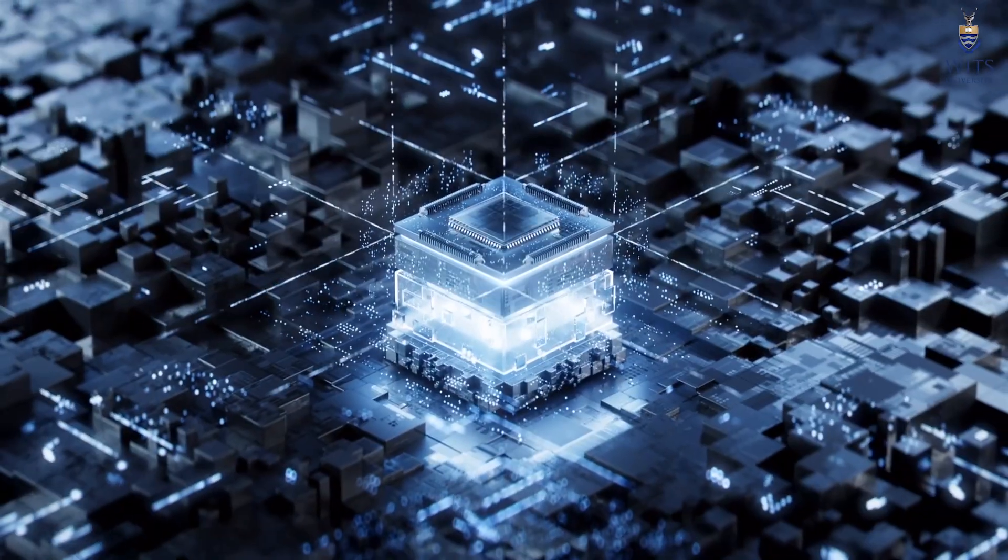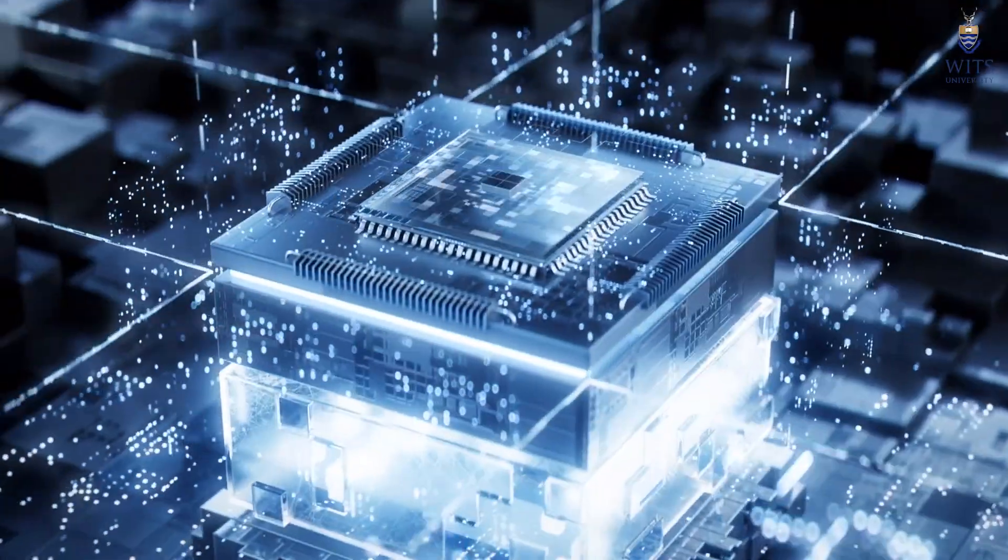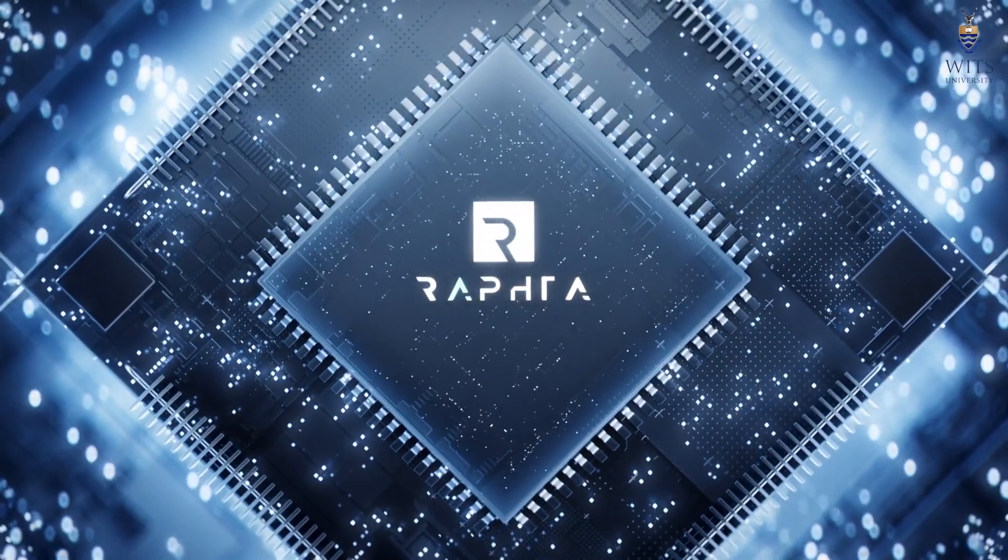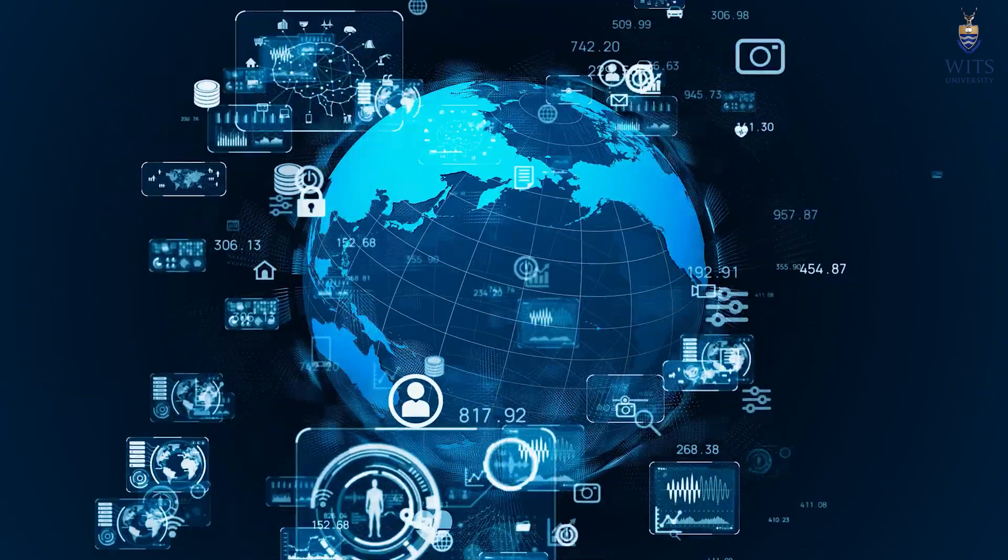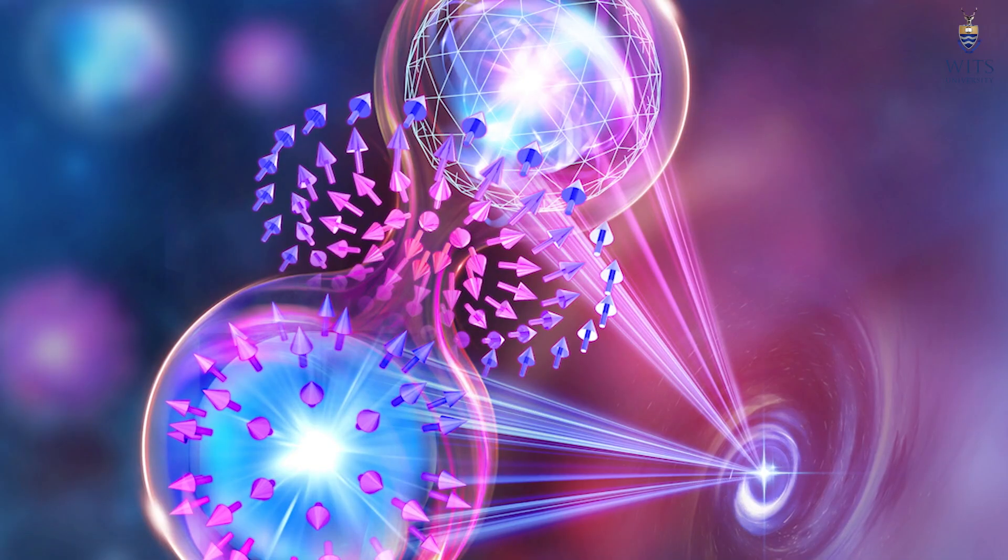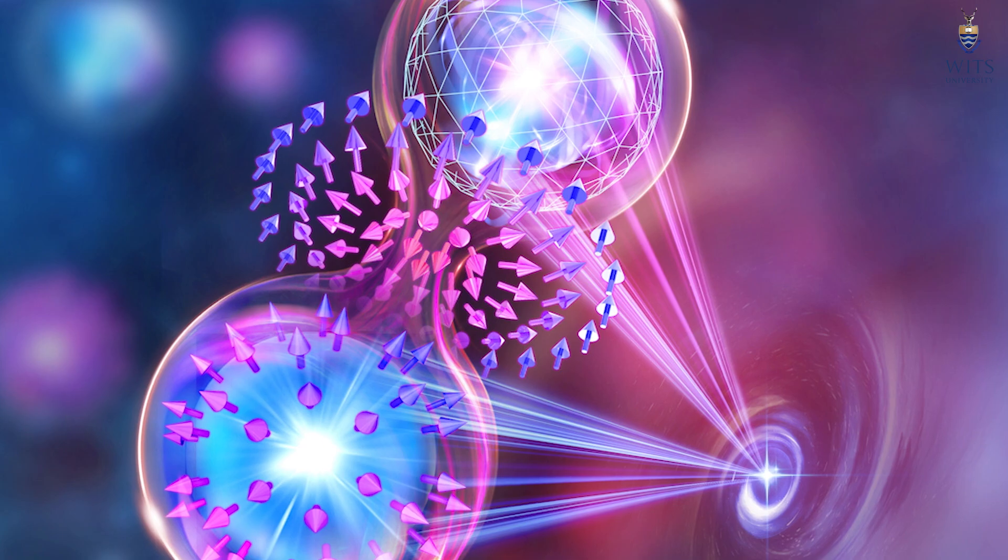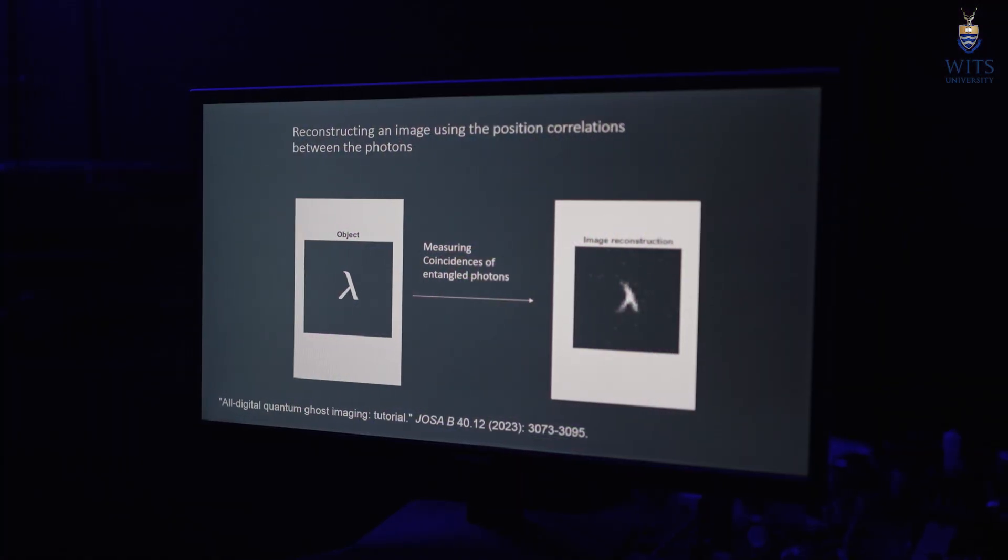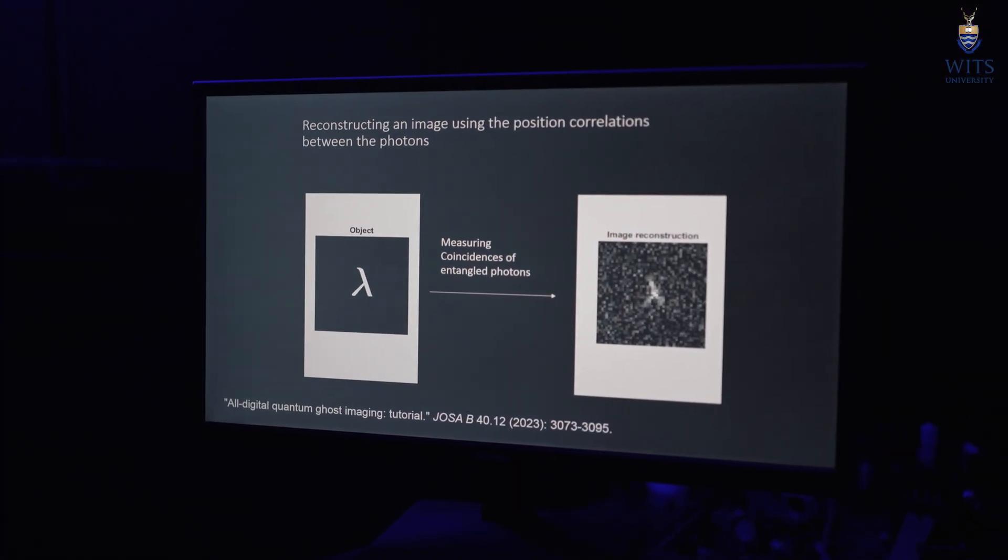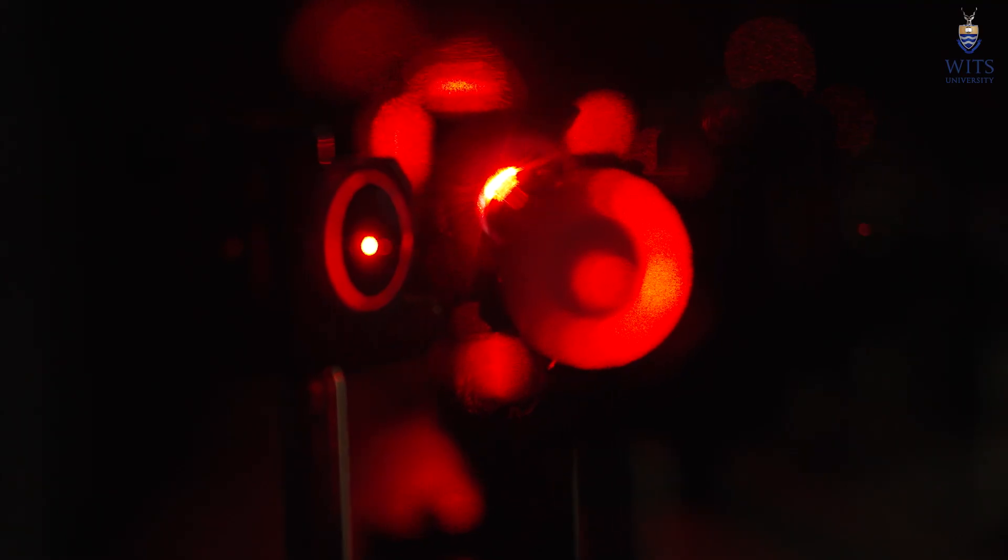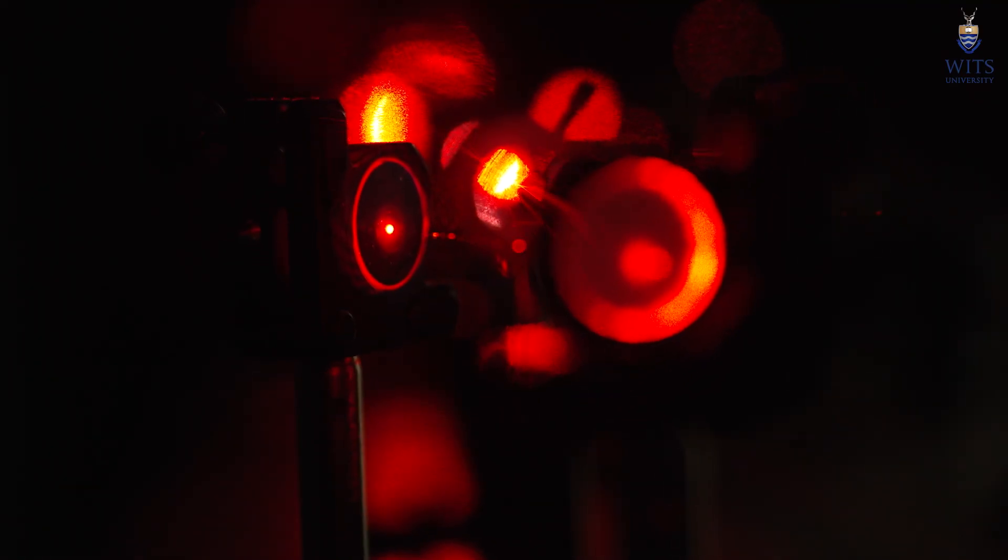And another way to think about it is that AI, machine learning, all these fancy softwares, they rely on data. Without data they can do nothing. And I guess our novelty is that we have both the hardware and the software side. We have the hardware that produces the data, and then the software that interfaces to recognize and speed up the process.